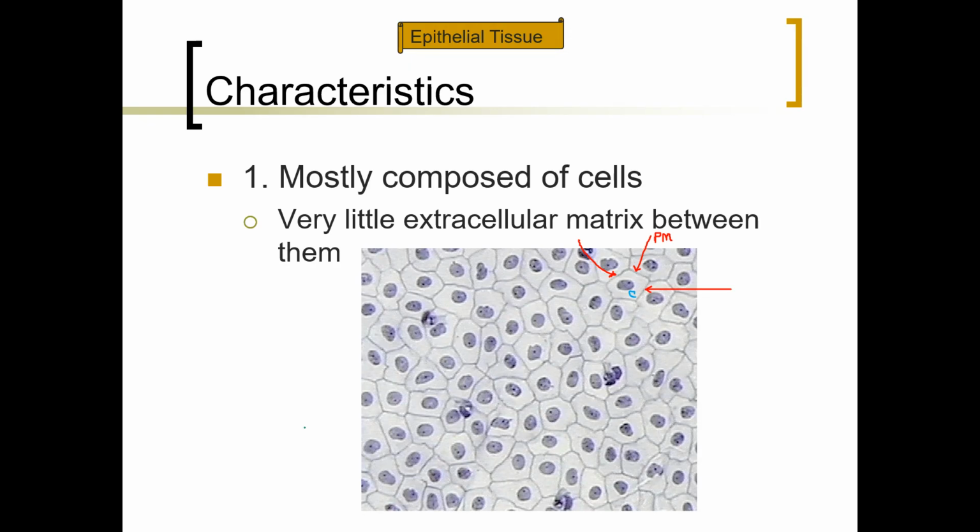And then you've got your dark purple spherical area here. That is the nucleus of the cell. You can even see that dark purple dot in the center there, which would be the nucleolus, right, where ribosomes get made. But you can see that when you're looking at epithelial tissue. You can see the nucleus. Now, you're not going to be able to see the other organelles, but you can definitely see the nucleus and the plasma membrane. And you can see one plasma membrane is right up against the plasma membrane of another cell, so there's no extracellular stuff when you're dealing with epithelial tissue for the most part.